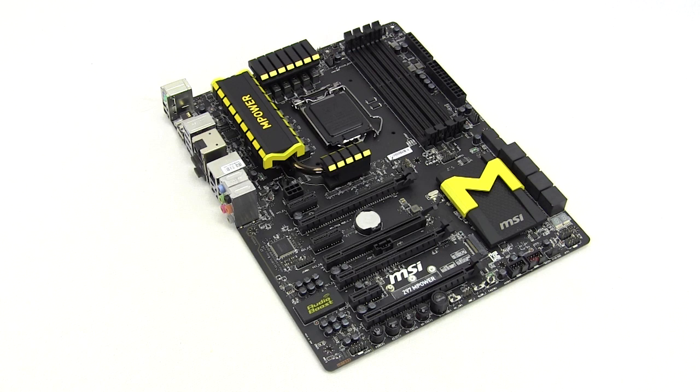As I take a first look at this board, of course, the first thing that really jumps out is the color design here. You know, yellow signifies the overclocking line for MSI, and that is throughout this motherboard. So we have sort of a matte black PCB, which I like. It looks really, really great. Again, I don't know if the video is doing it that much justice, but it looks really great. And then we have black and yellow accents throughout.